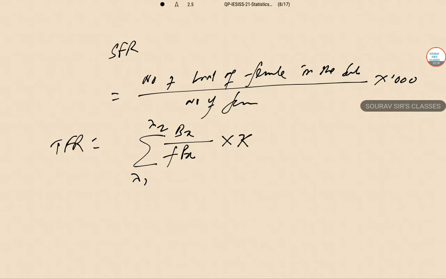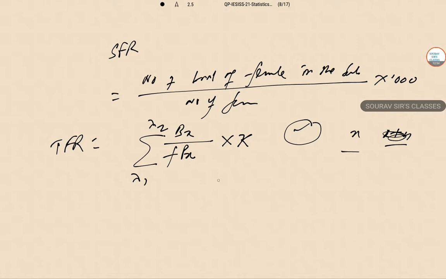So K is in general 1,000, and here IX is defined in the same way as before. So you can just put it that this is the beta X, the number of births of the female in the age group from X to X plus N. In a particular age group, like here X in age specific, two age groups have been given, and the summation of F into Px is nothing but the average female population into that. So this is the TFR.